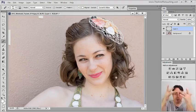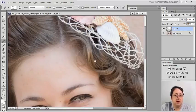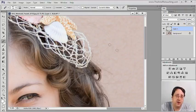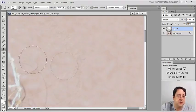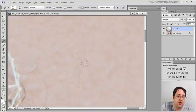And then I'll do it with the healing brush when I'm doing faces or other big dead areas like background here. I could use it for this. So as an example, I could set the point out here on one side of her head, come over here, and then do the completely other side of her head. Even though the color doesn't match exactly, it doesn't matter because the tool does a better job for me. If I find that it doesn't, like I can see a strange shape, then I'll have to go to the other tool, come back, and do it here. Or I could stay with the tool but set a new point just closer to where I'm actually working.